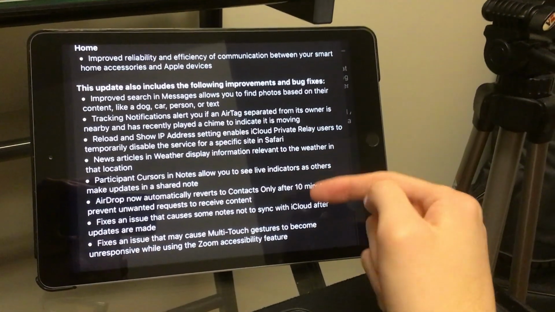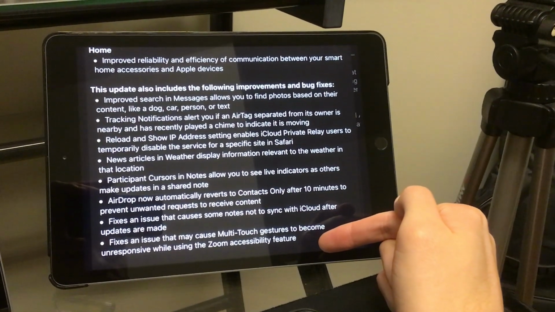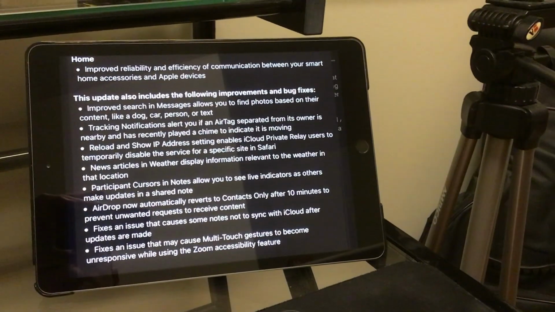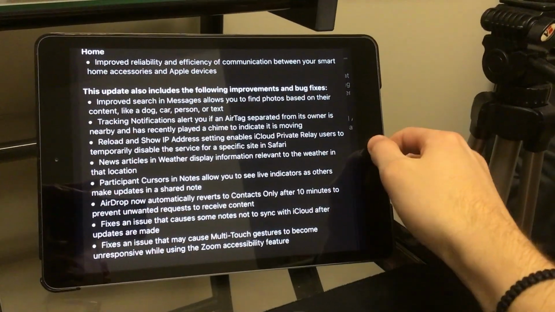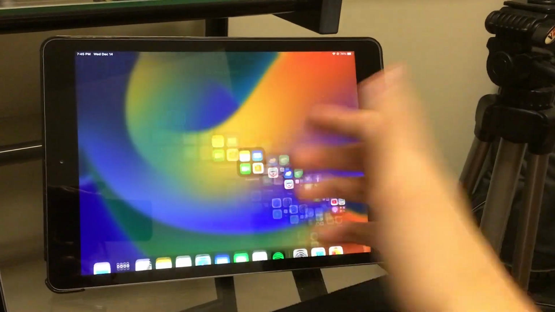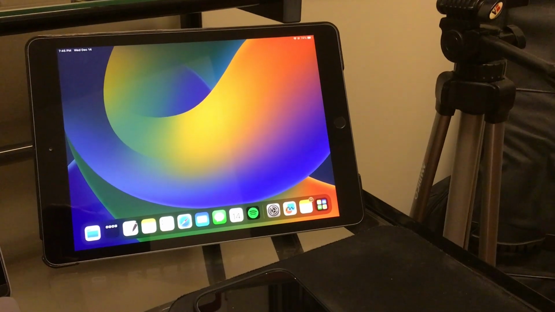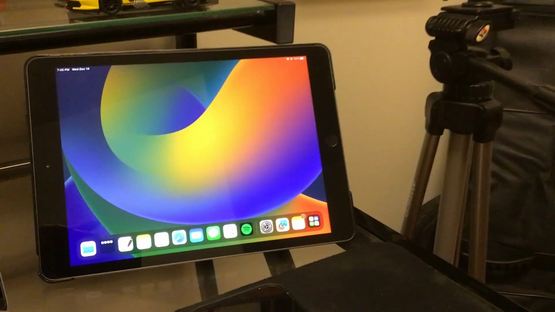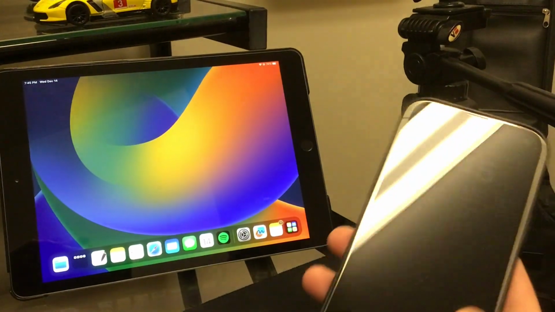And then the other thing down here is fixes an issue that may cause multi-touch gestures to become unresponsive while using the zoom accessibility feature. But yeah, those are the only 2 differences here for the iPad that I noticed, and mainly those Stage Manager improvements there. So you do have to have a newer iPad, of course, for that stuff to work, but that's to be expected.